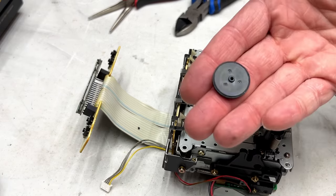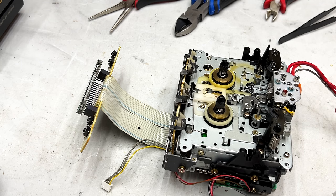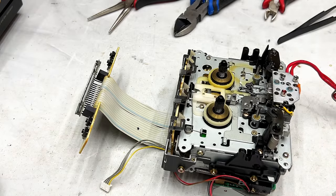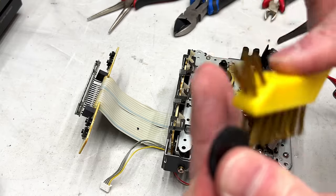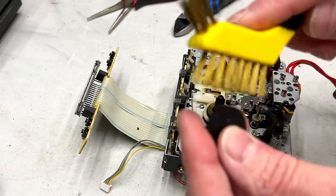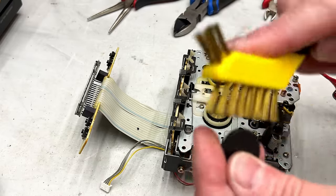All right, now we're gonna clean this, and I'm going to, what am I gonna do? It feels plenty grippy, so I'm going to use distilled water only. Yeah, it is kind of developing some surface cracks. Let me get my wire brush here. Basically do the same thing I'm going to be doing on the pinch rollers. Just giving the surface a light scuffing to make it grippy again.